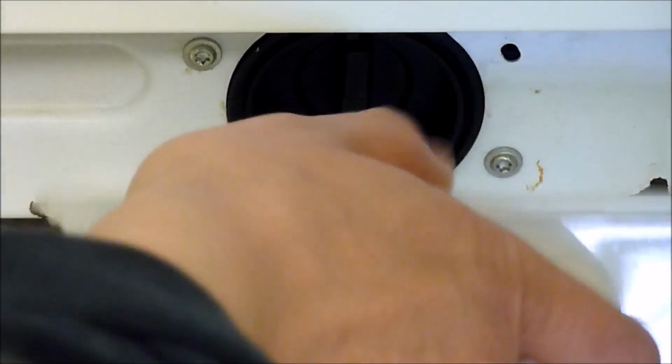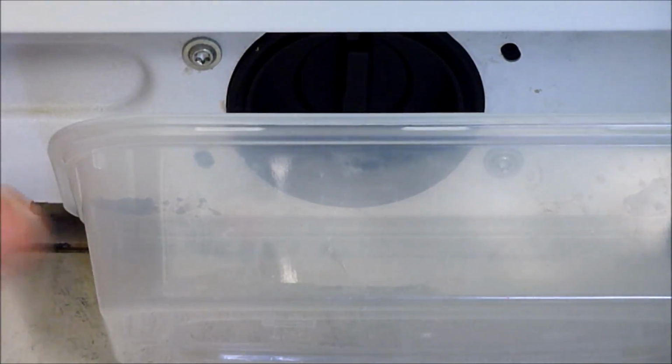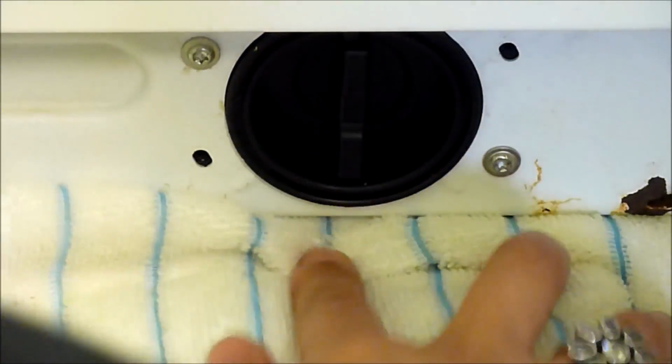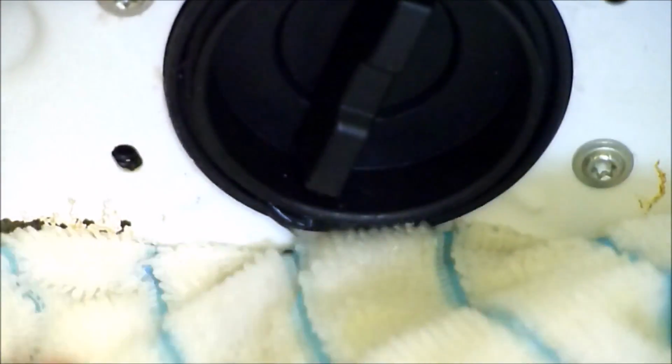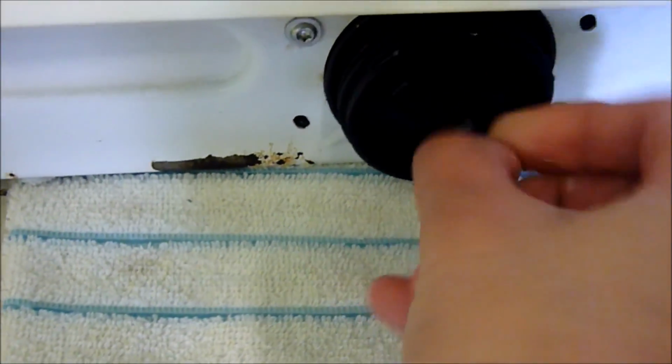My plastic dish was a bit too big, so I'm just going to use a towel for this demo. I would recommend you using a shallow small dish to catch the water to protect your floor. Just turn the filter anti-clockwise slowly to control the water flow being released, and you will notice the water will start to pour out. Once the water has fully drained, you can now remove the filter and check to see what's inside.